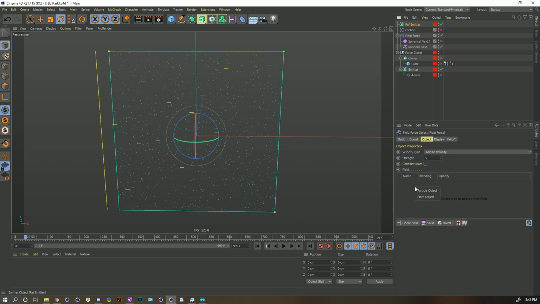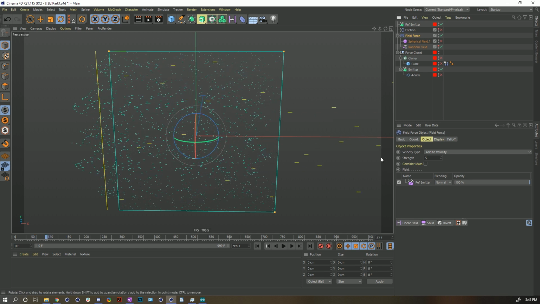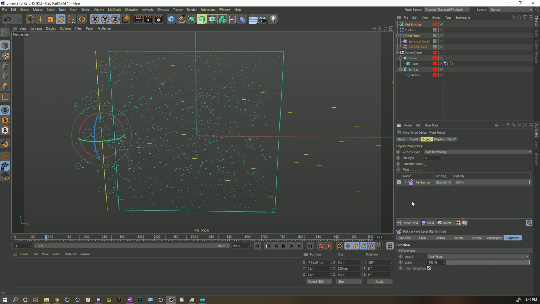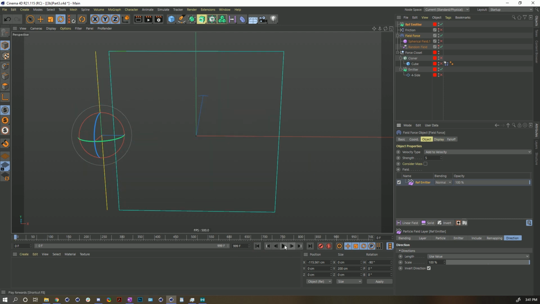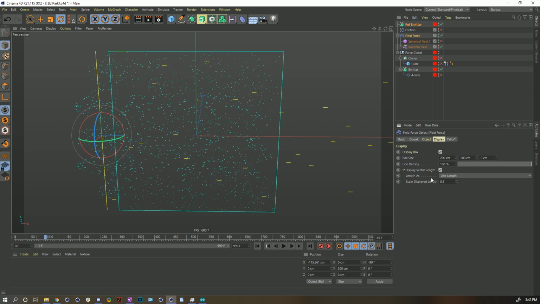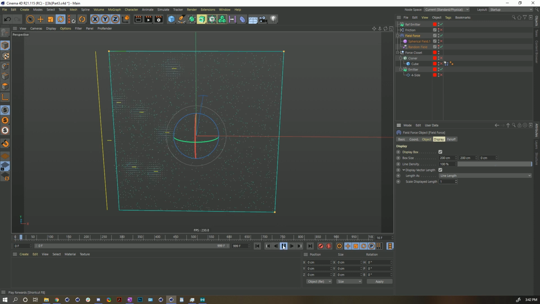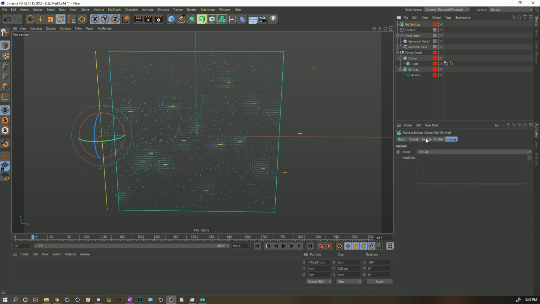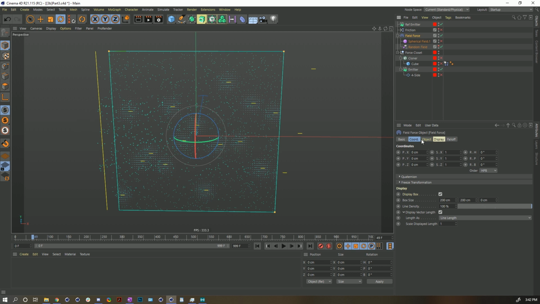Let's throw in our new emitter, and it's going to ask if we want it to be a particle object or a point object. Here's where I get a little bit lost, because if I hit play, oh, it is working this time. Cool. Okay, maybe they have to be moving for the velocity. I'm not sure. But anyway, the instant I put it in here, you can see that these are doing something. They're actually making it so that there's a direction on it. Let's make this, did we shrink these? Yeah, I shrank my scale length. So let's zero that back out again. Now we can see it. So what's happening with these particles is they are actually creating a direction. This direction is pushing left. So instantly, pretty neat.